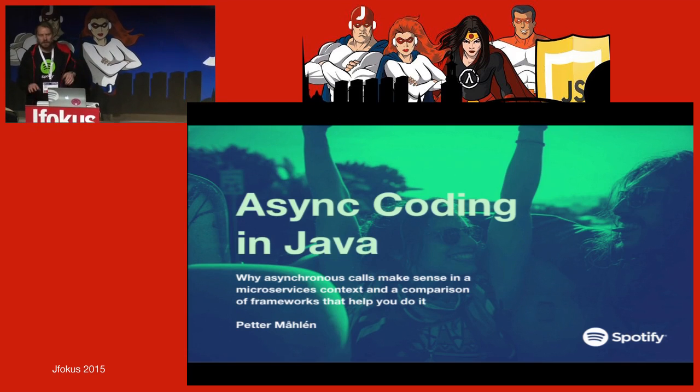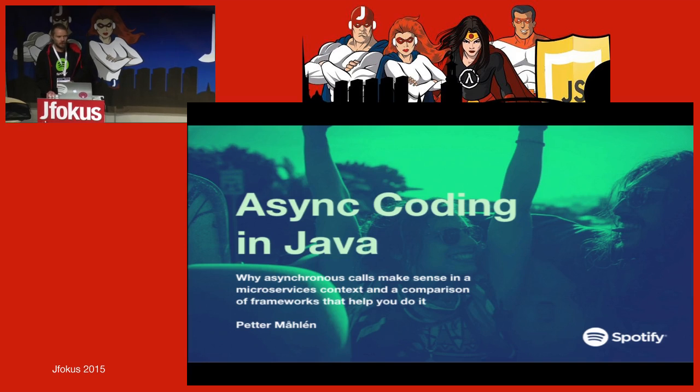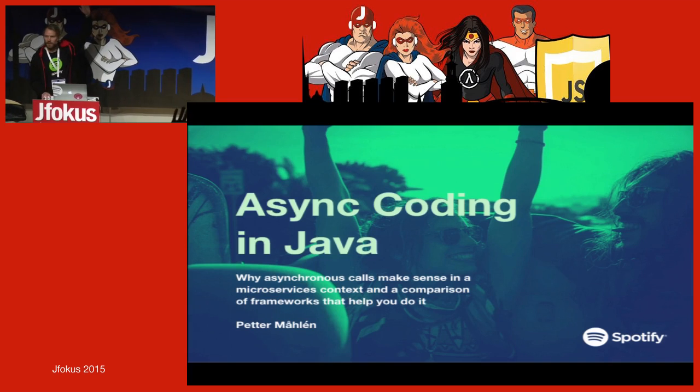So I'd like to start out with some sort of understanding of where you stand in terms of doing asynchronous stuff. Who's familiar with futures? Listenable futures? A bit fewer. Who uses listenable futures every day? Not so many. All right. So this talk is about asynchronous coding in Java in particular, because it's different in different languages. And it's got some sort of microservices twist, because I think it's more important when you're doing microservices than when you're doing monolithic stuff.